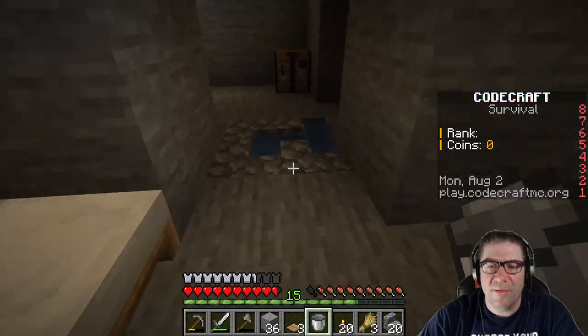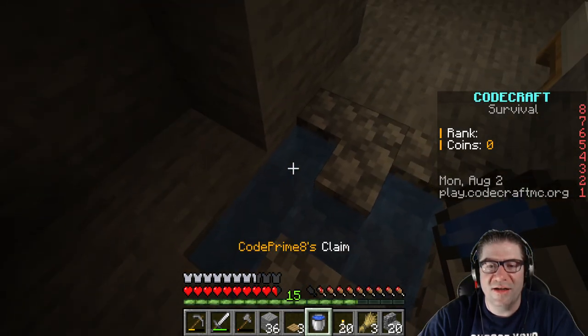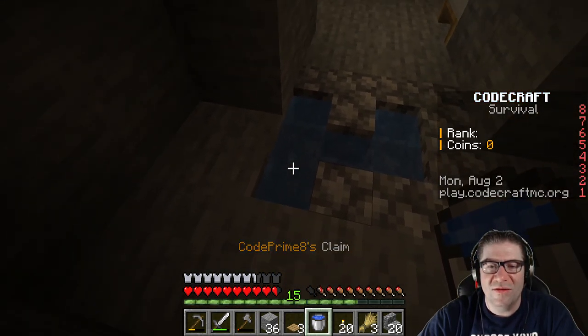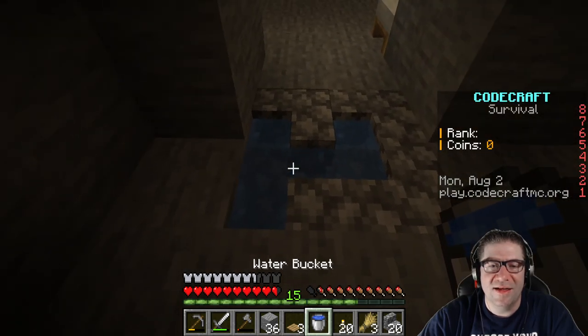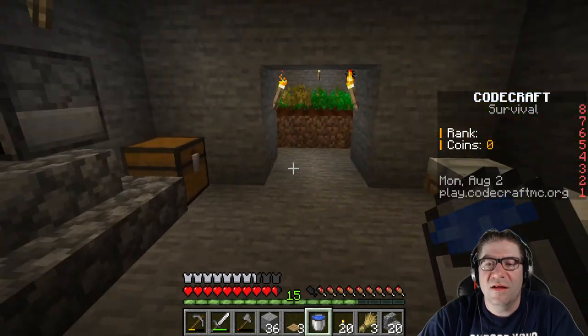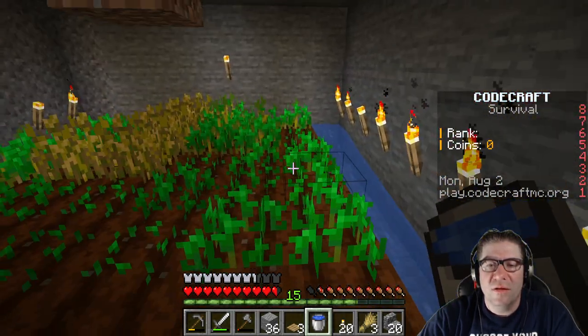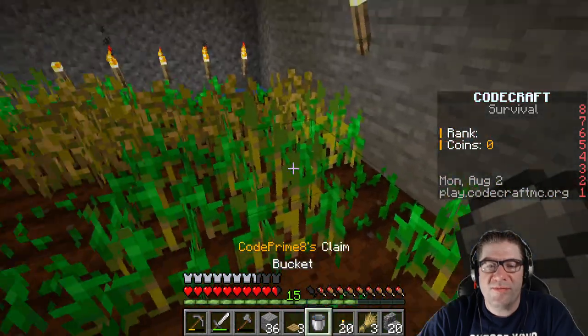Okay. Can I pick up water? Yeah, it's still infinity pool. Look at that. That is awesome. But I can't set it down like that. So I still have infinite water, but... Huh. Kind of cool. Splash.